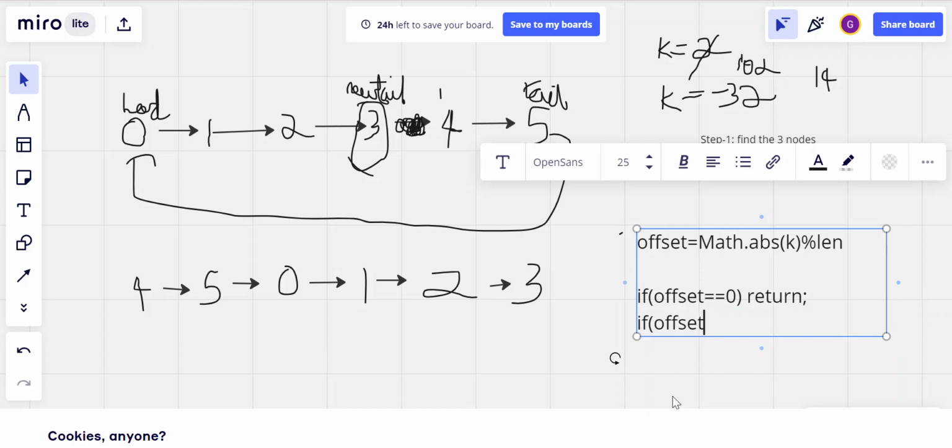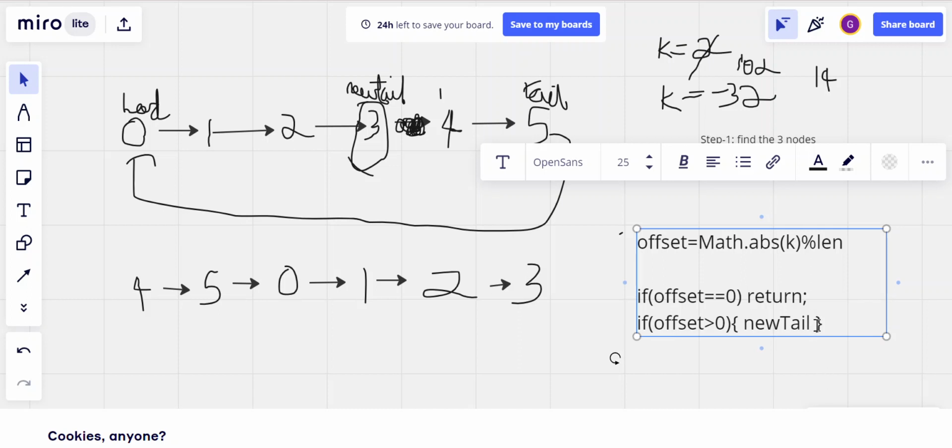If offset is greater than 0, so in this case we need to do the new tail position. See, if k is equal to 2, you can do it directly. But for these two other conditions where it is negative and it is a big number, you need to follow these.